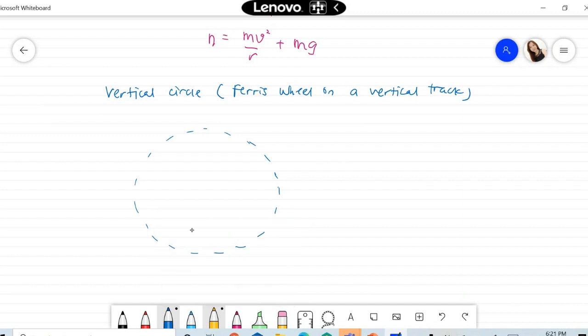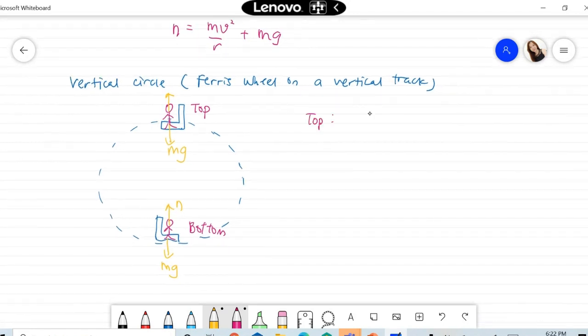So at the bottom, the chair is something like this. So you are sitting down here. When I draw the free body diagram, I will have mg downward and the normal force. So when the chair is on top, you will be sitting down like this. So the normal force is still pointed up, and mg is downward. Okay, so we are going to investigate the top location and the bottom location.